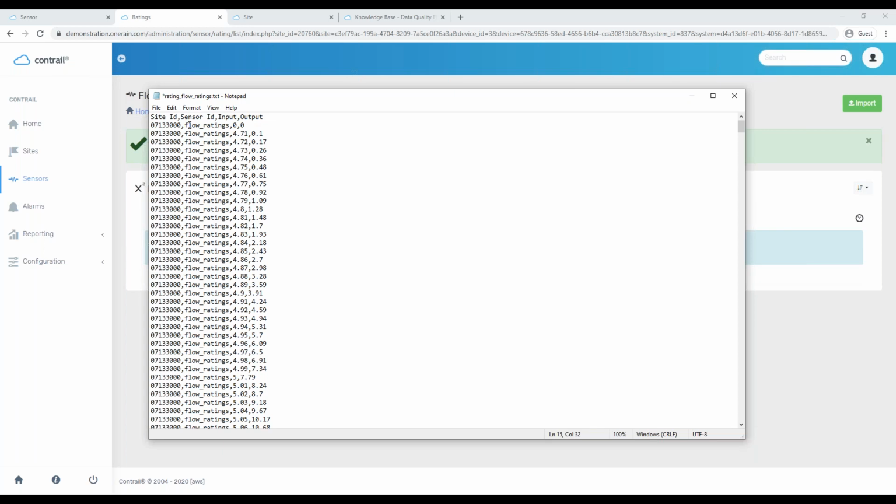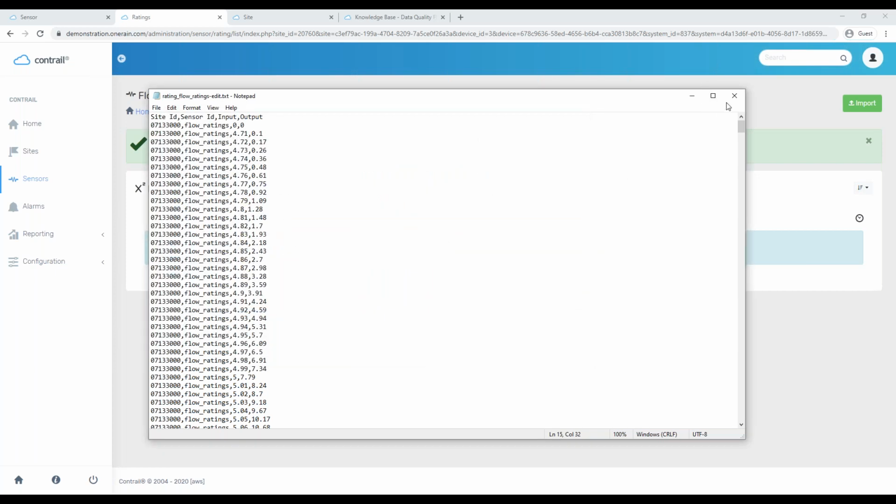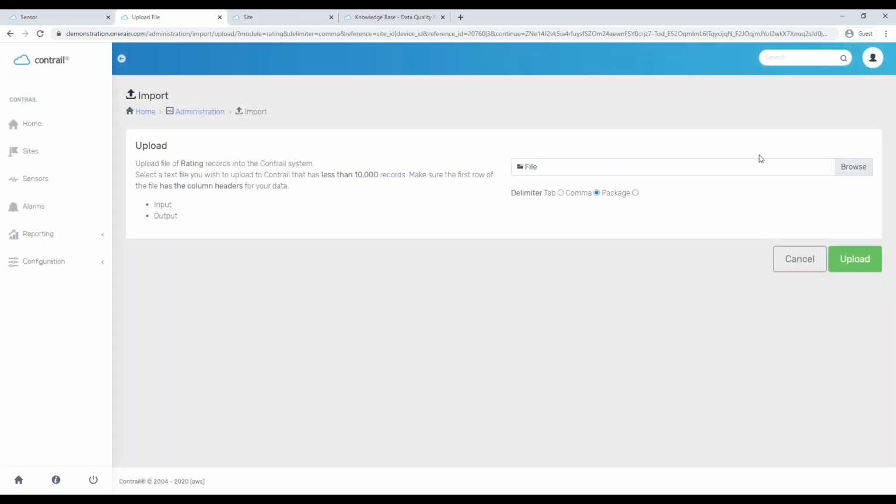So now that I've added that extra entry into the ratings table, I'm going to go back and go to File and Save As. I could copy the existing thing, but I'm going to just append on here, edited. So that way I know, yep, this is the one that I just made a change to. Great. So going back to Contrail, I'm going to click that import button again and browse to find the file.